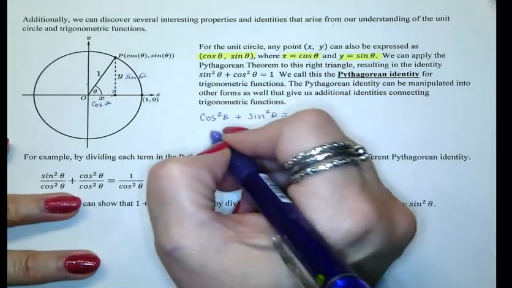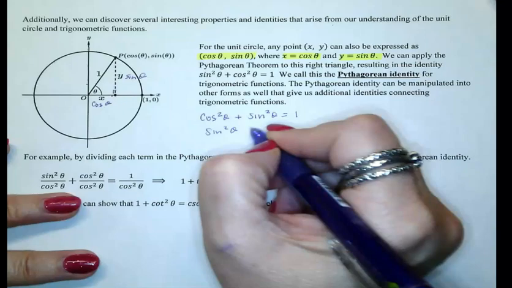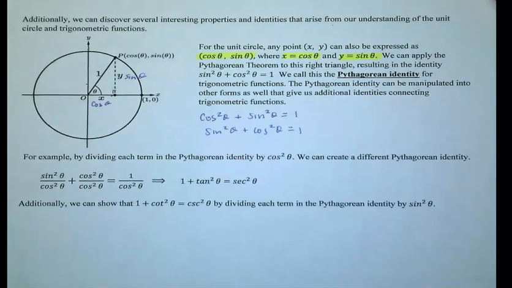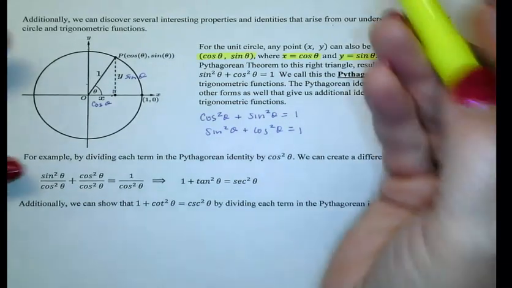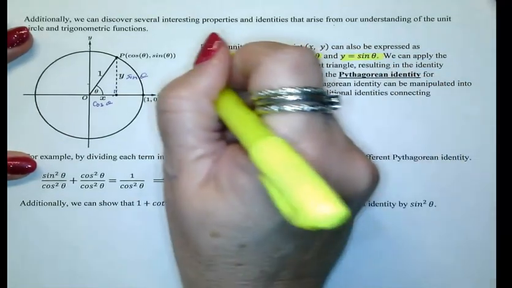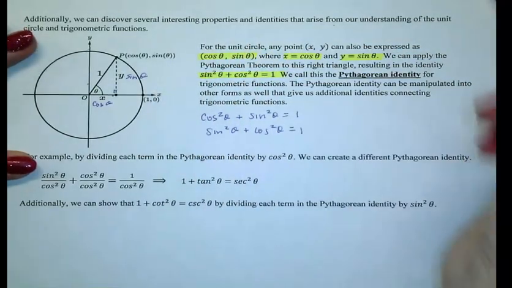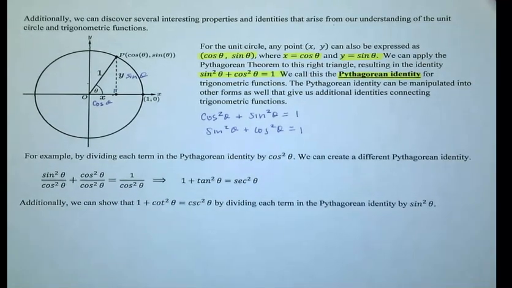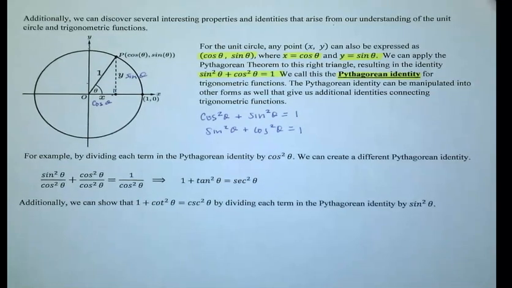Typically, you'll see it written in standard form as sine squared theta plus cosine squared theta equals 1. And that's okay because these properties are commutative. So we have our first identity that's a result of using the Pythagorean theorem, so we call it the Pythagorean identity. In order to use the Pythagorean identity, remember that they have to be squares. So I can't say cosine plus sine equals 1 or cosine cubed plus sine cubed equals 1. It's actually cosine squared theta plus sine squared theta. So if you're literally looking at the identity, that's what it's going to look like.